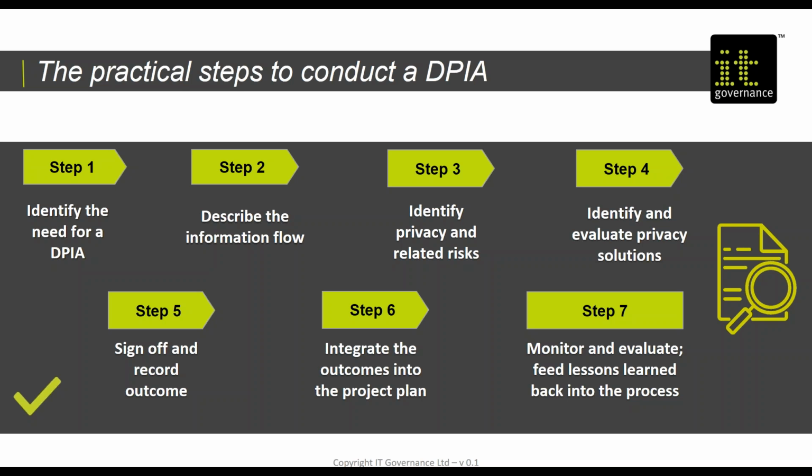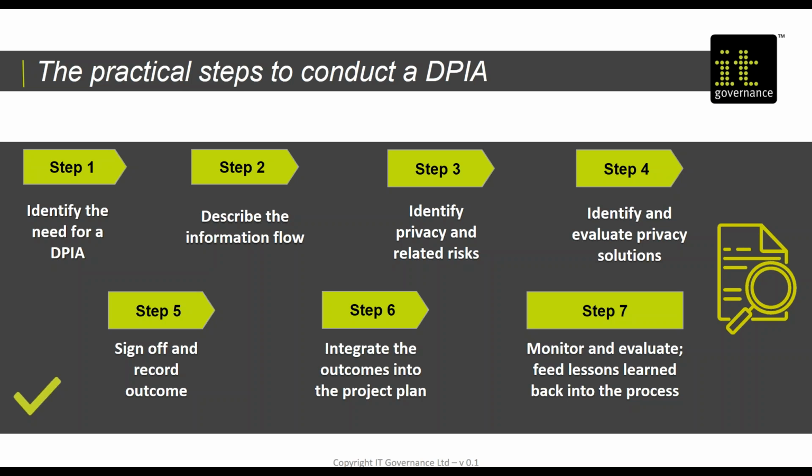Step 3 is to identify the privacy and related risks, for which, of course, you need a risk assessment methodology, and this is going through looking at all of the vulnerabilities in the processing, all of the particular possible external threats, and trying to determine the likelihood and impact, or likelihood and severity, of each of the threat vulnerability combinations that you've identified. Once you put that together, what you've then got is, here are the risks that we need to be dealing with in relation to this particular set of processing.